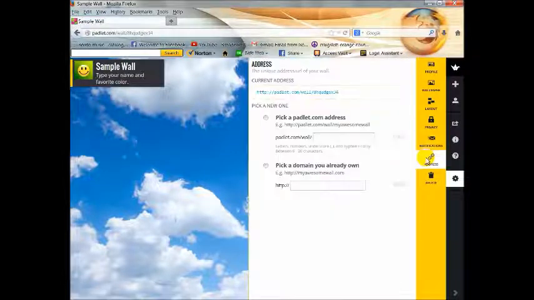Finally, we're almost done here. The address. Now, you have a couple choices. They give you an automatic address here. If you want to choose your own address because you want it to be specific to what your purpose is, you can click on here and type in something at the end of the URL, and then it will tell you if it's available or not and if you can choose that one. I'm just going to go ahead and use this current address as an example.